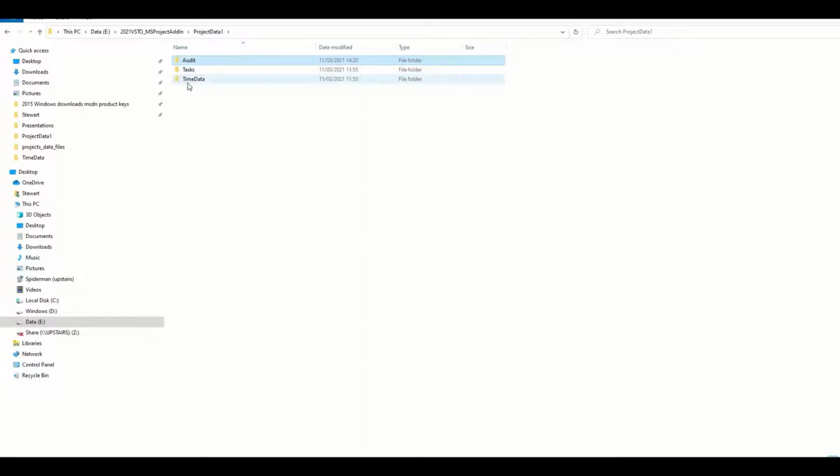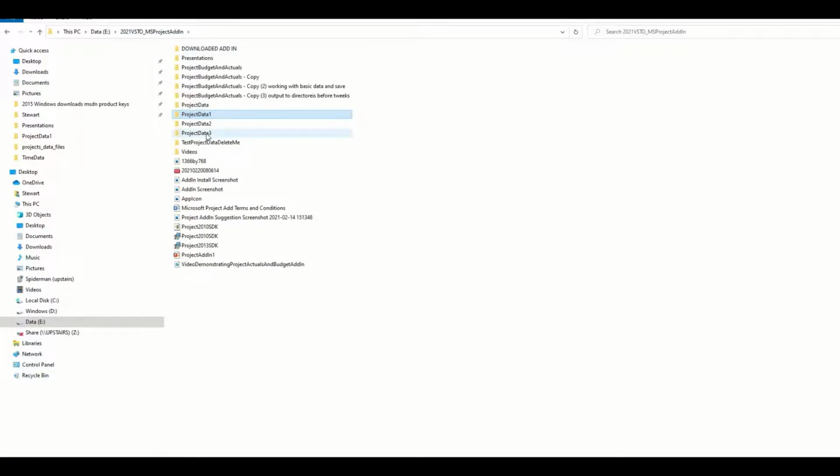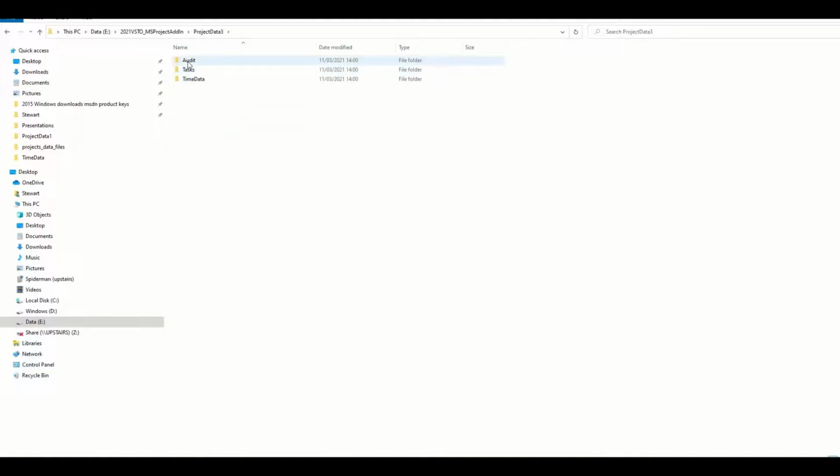So you get 3 directories: audit, task and time data, and in each one you've got task status and the time data. So we could delete it out of there, and it will have the same result as jumping straight to project data 3, which only has WinPro in. Okay, so I'm going to change. The easier way would be just to go to project data 1 through the 3 directories, delete the data we don't want. Be careful, it goes without saying.